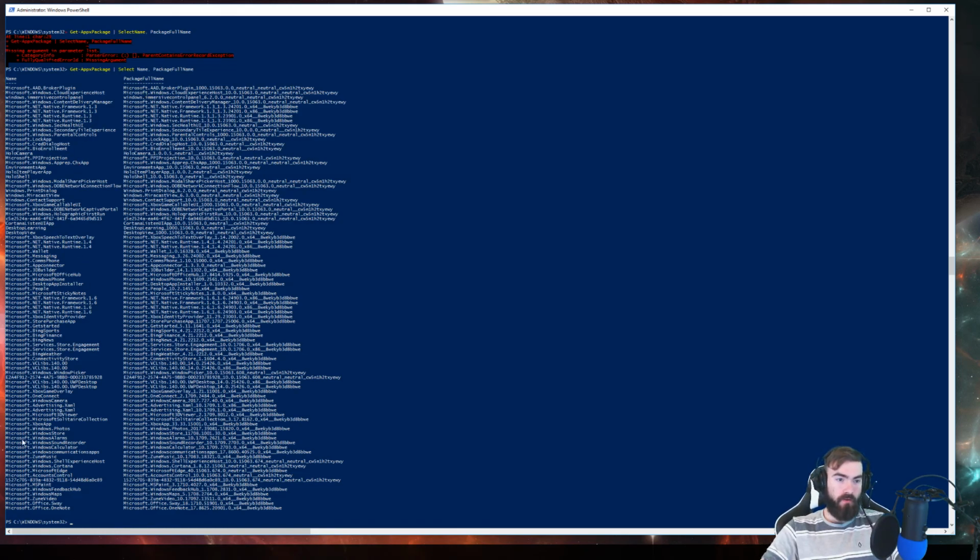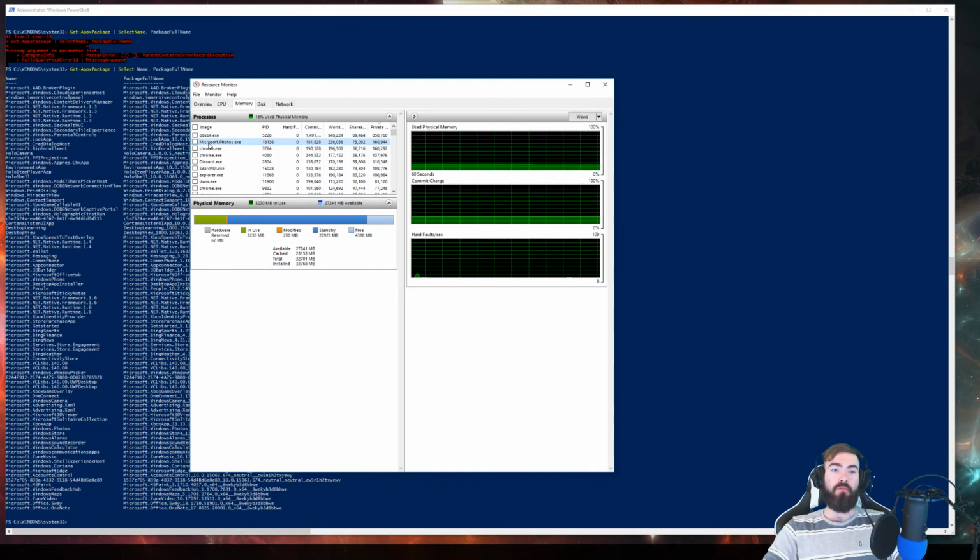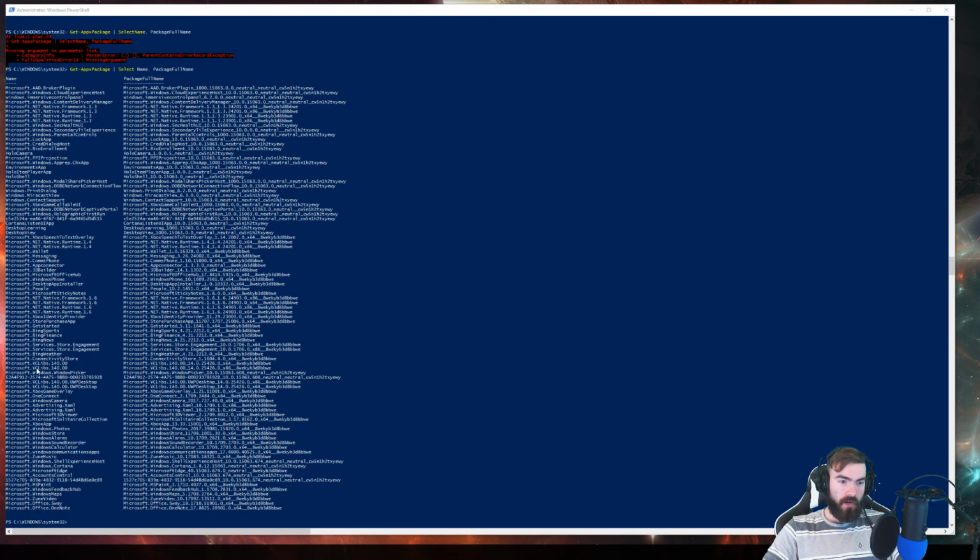So what we're going to do is go down to where it says Microsoft.photos.exe. That's going to be the same thing that we find here in the resource manager, Microsoft.photos.exe. I'm going to find that here. Microsoft.windows.photos, right? That's the one we want. So scroll all the way over and select the package full name. Right here, Microsoft.windows.photos. Select this whole thing, Control C. That's going to copy it.